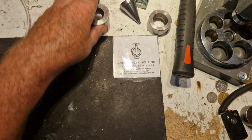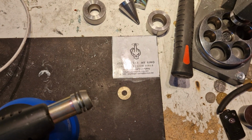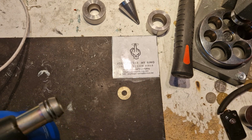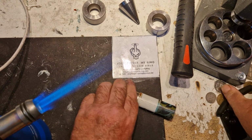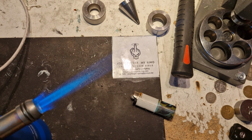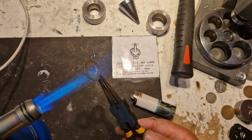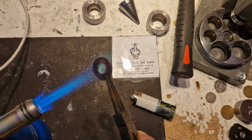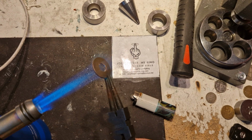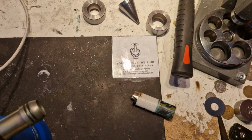Right, next, let's give it some fire. The flame changed to orange. That means it's annealed.